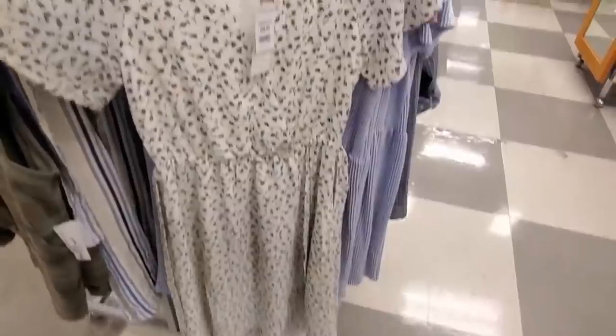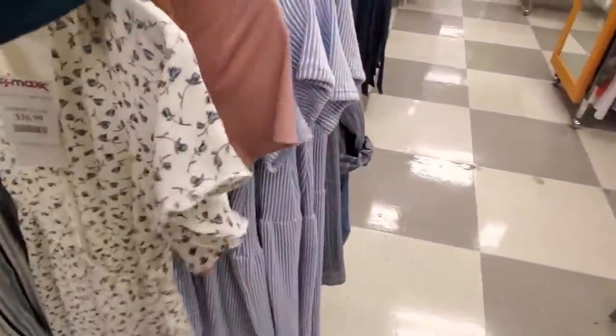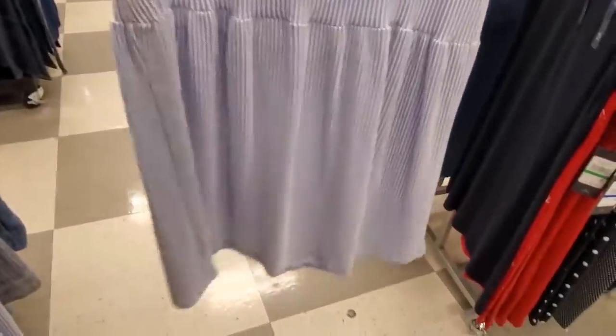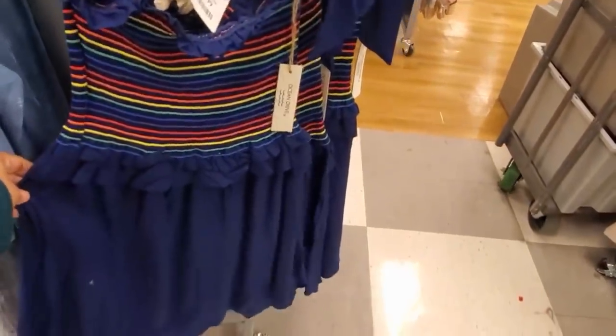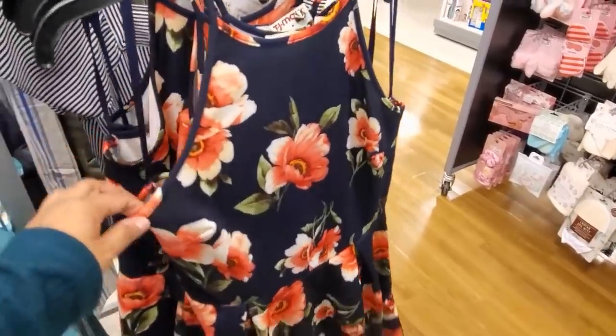Got a little flowy dress — you could tie that too. And look at this one, like another baby doll — you know, they're coming back for $13. I feel like this is really, really cute. $15 — this one's going to be a little different, it's going to tie at the shoulder. Very colorful in the middle, $20 — look at that color.